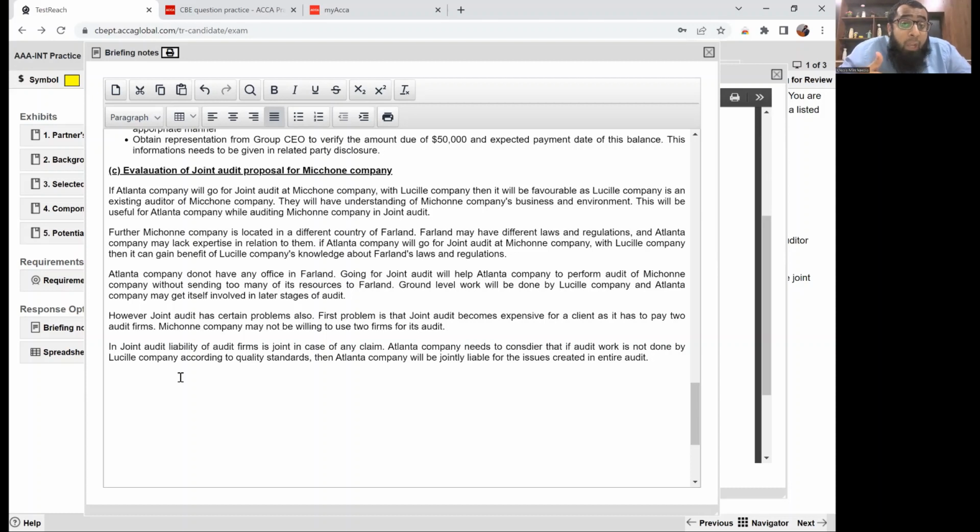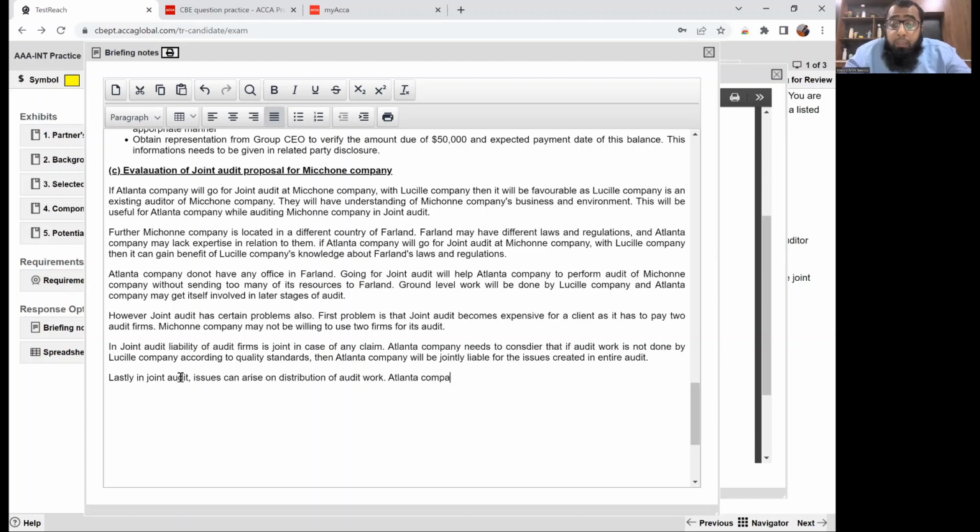Lastly, you have to think about the division of work, how we will divide the work. Maybe there are disputes in distribution of the work. This is also a big issue. There can be disputes on audit methodology. Okay. Lastly, since there are 6 marks, we are writing one point for each mark. Lastly, in joint audit, issues can arise on distribution of audit work.